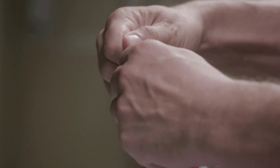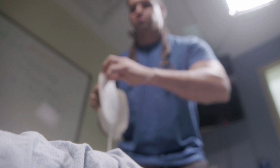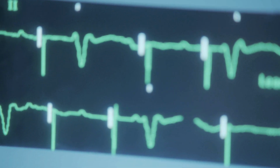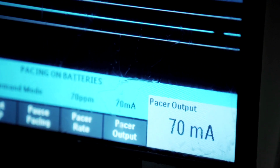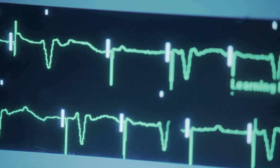So we decided to go with the transcutaneous pacing. We brought in one of the heart start machines and we got Vidya connected to the pacer pads. Transcutaneous pacing is our method for electrically stimulating the heart. We can just apply it directly to the chest and pace the heart externally. And we crank up the voltage and we kept increasing the volts, increasing the current.